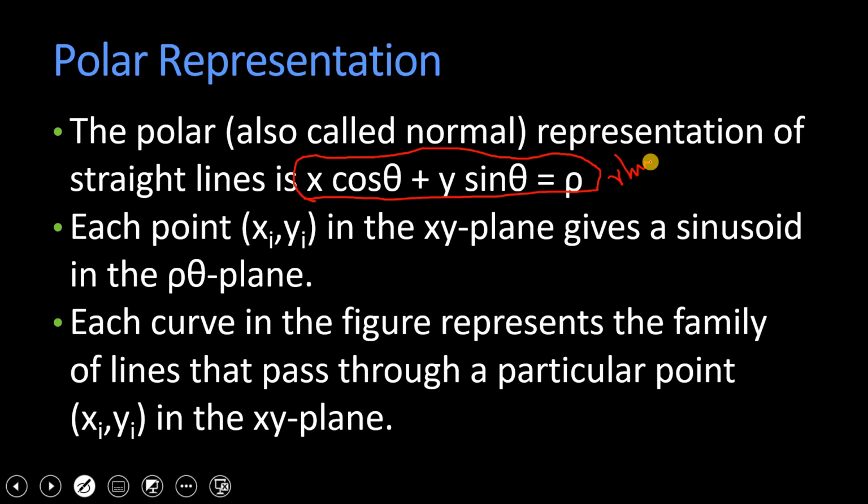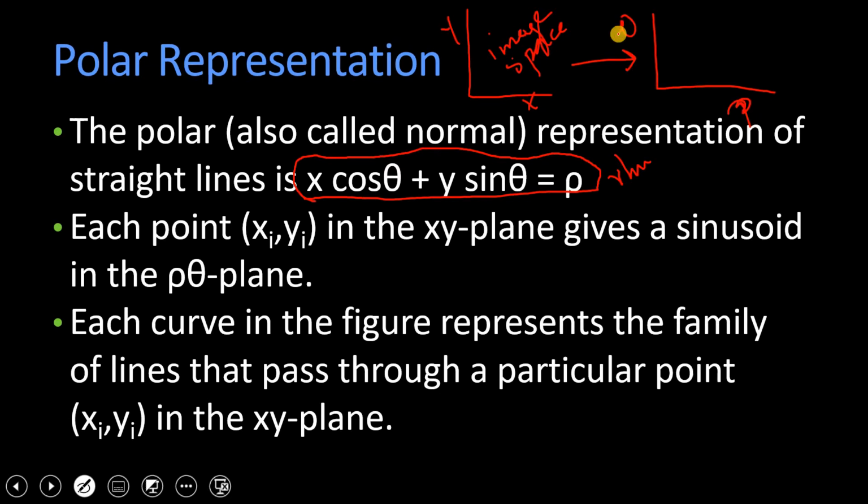Now again, it is the same story as we saw last time. On one side you have the image plane, or image space. You can call it xy space also, or xy plane. And on the other side we had the Hough space or parameter space. Earlier, a more accurate name was mc space, because these were the two parameters. Now here we have two parameters, rho and theta.